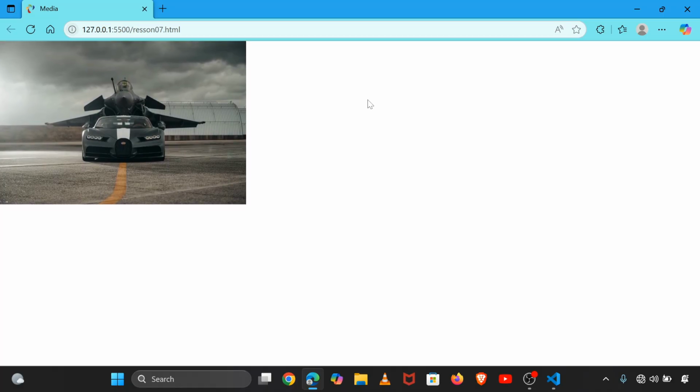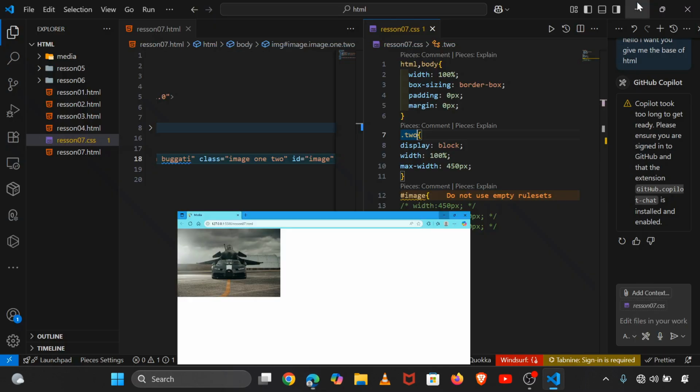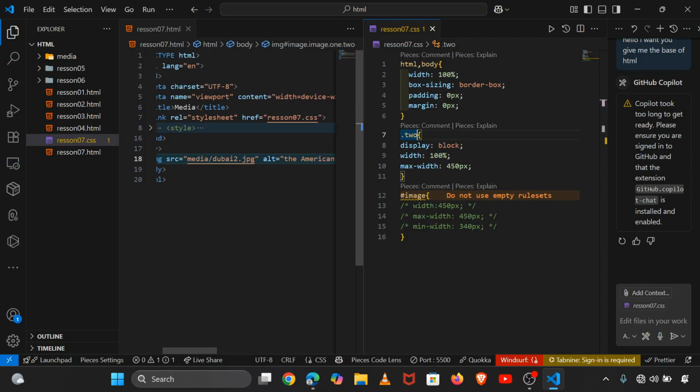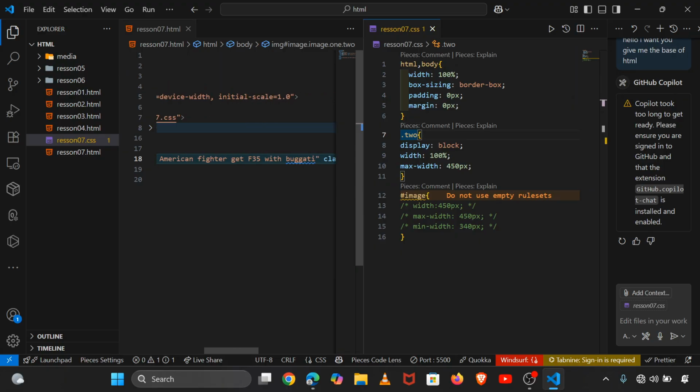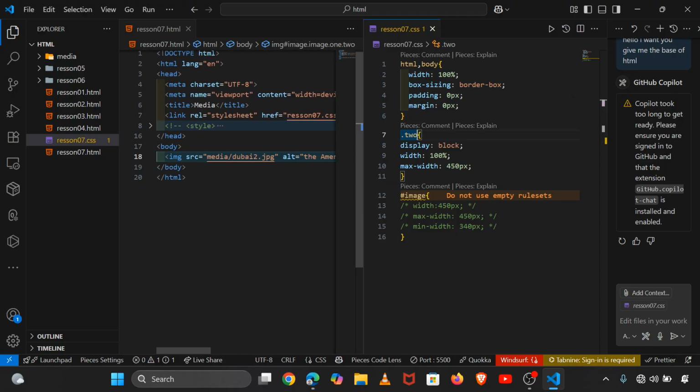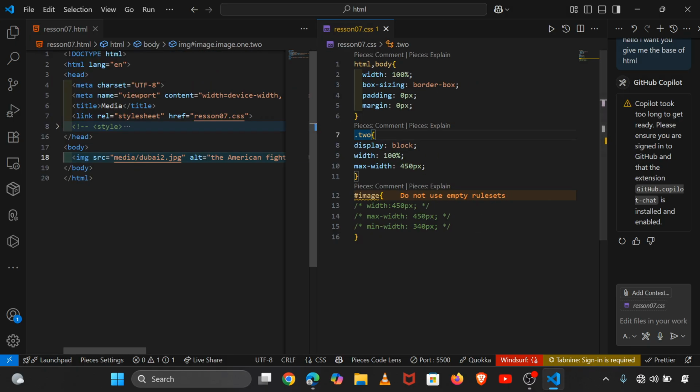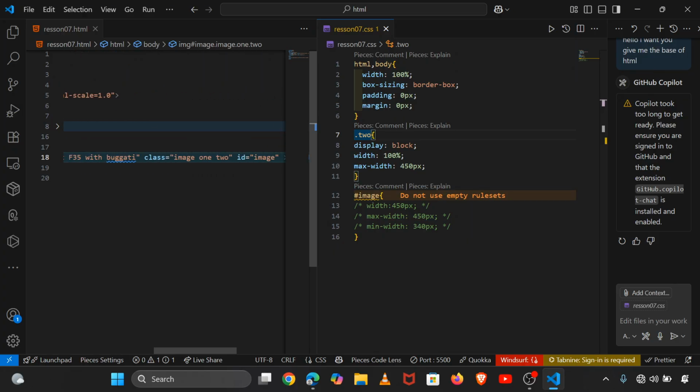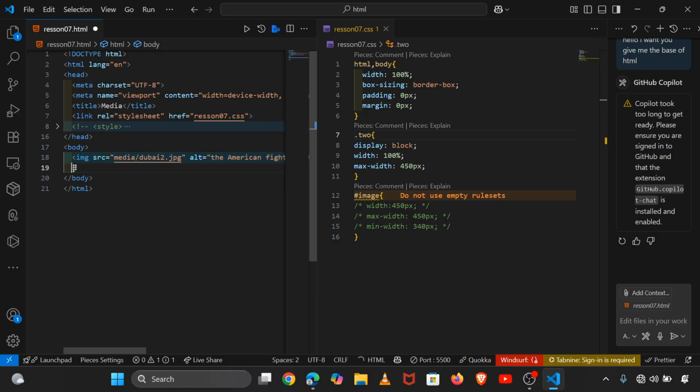Now we are going to deal with video. What is a video? How is a video displayed on HTML, or on the website, or on the browser? So video has an element that is called video. It is very simple, not even complicated. You come here and create a video like this. Can you see this?